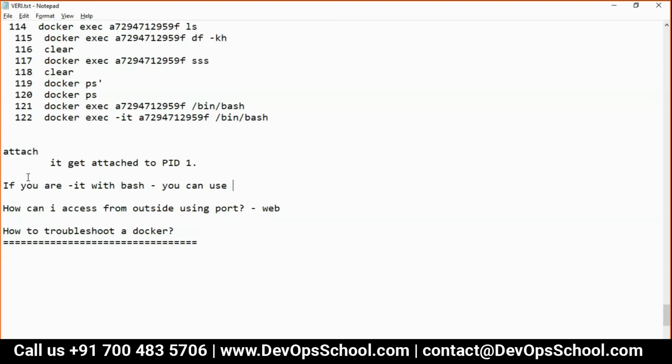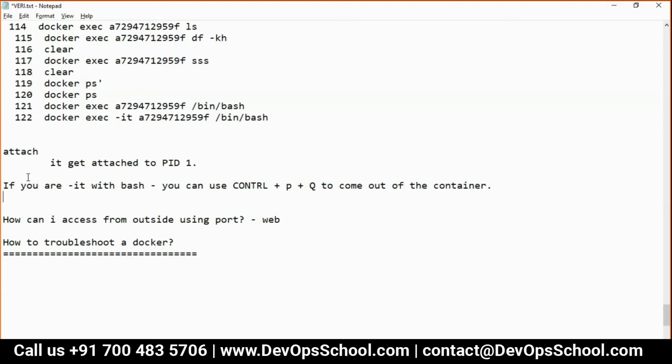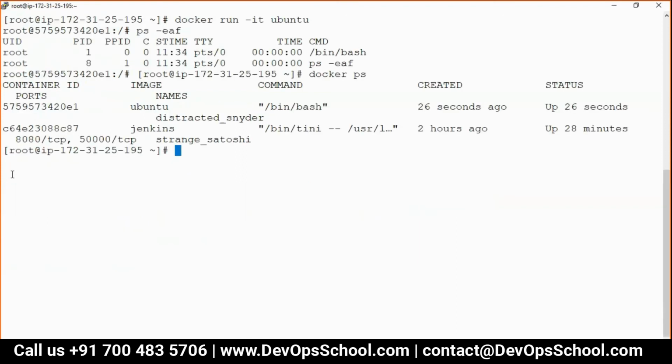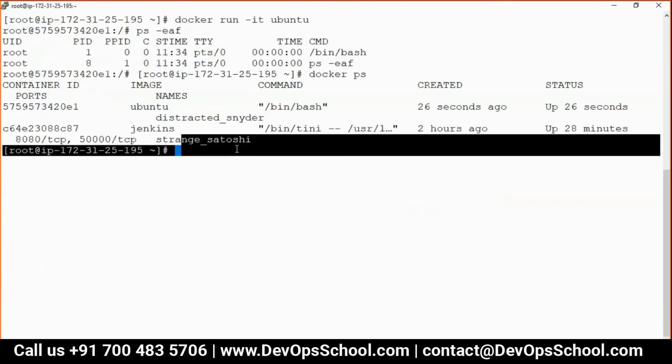So you can use Control P plus Q to come out of the container. That is the statement. Okay, so see here, the container is running.